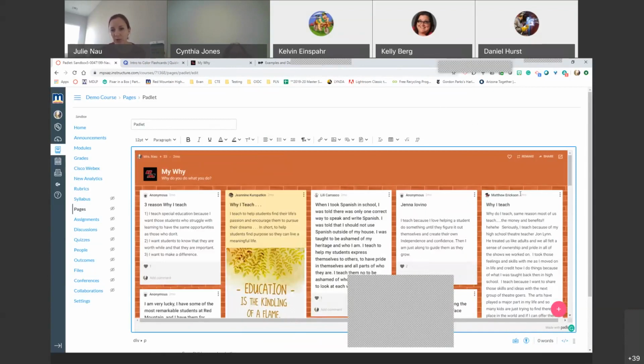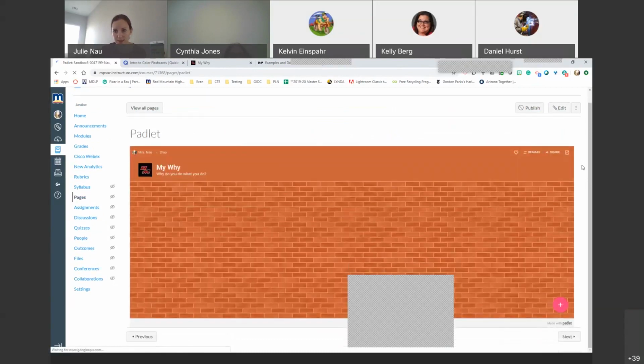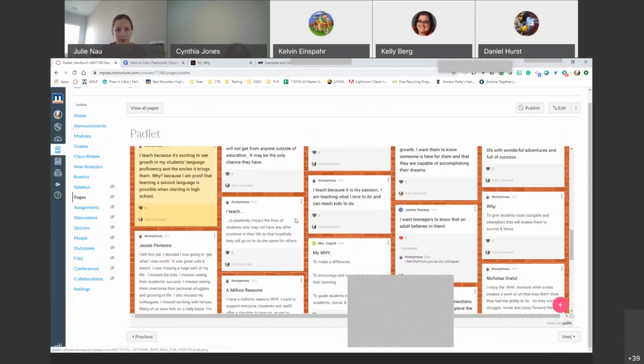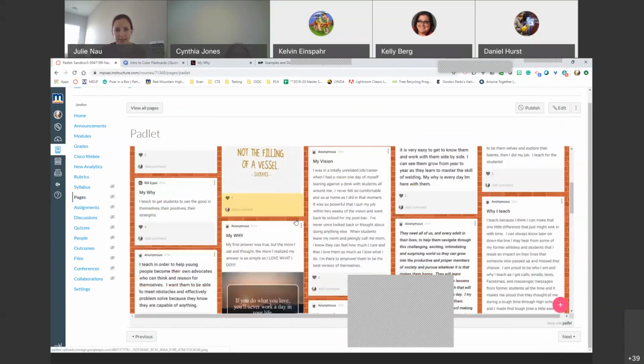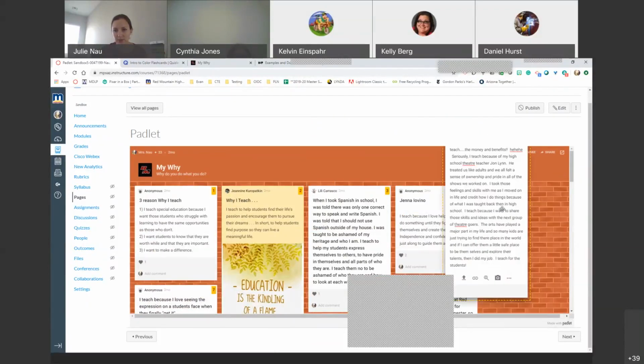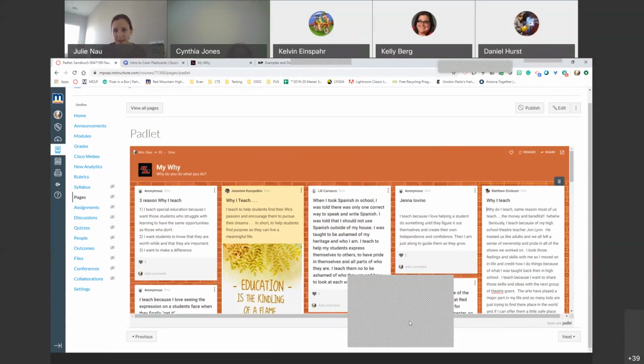Within Canvas, where I am right now, I can click on the add button. I can add my new paste or my new post on here. Let me save this. I can scroll down through. Notice it's not Canvas scrolling, it's the window within this page. I can add another post or edit it. See how I can move this around, or I can change the text in there.